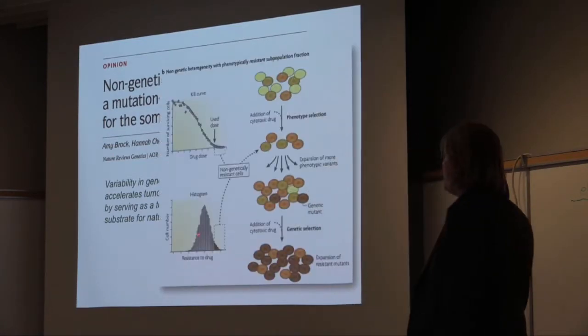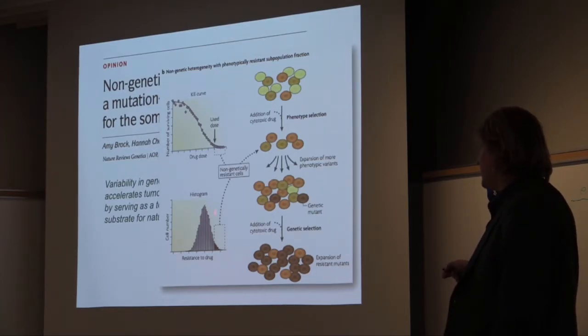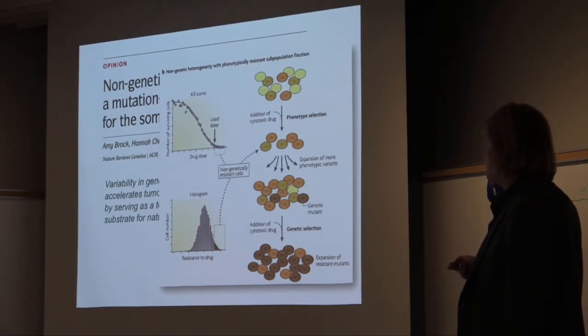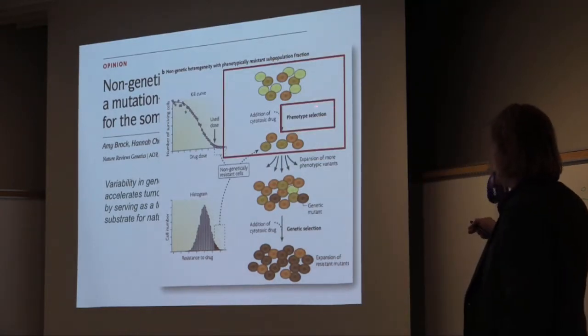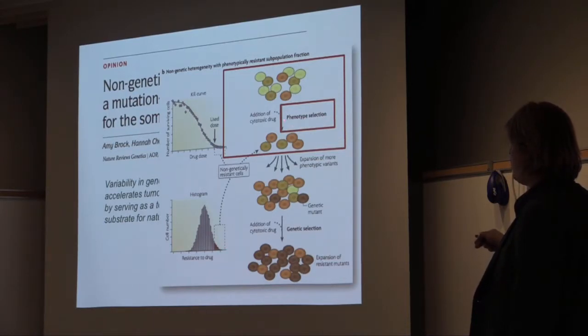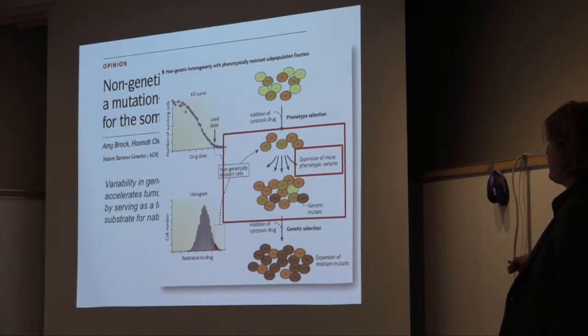The way he advanced it was that within a cell population, there will be a spectrum of resistant phenotypes. He doesn't talk much about where this resistance can come from; it can come from many different sources, one of them being fluctuation in gene expression. But some gene that for some reason confers some drug resistance could potentially give rise to such a spectrum of resistant phenotypes. So the idea is that once we apply the drug, we initially get phenotype selection where only the cells above a certain threshold will survive. This is followed by an expansion of the selected cells.